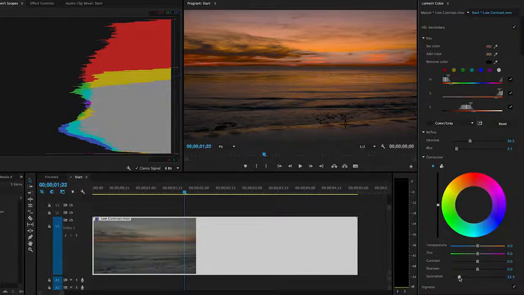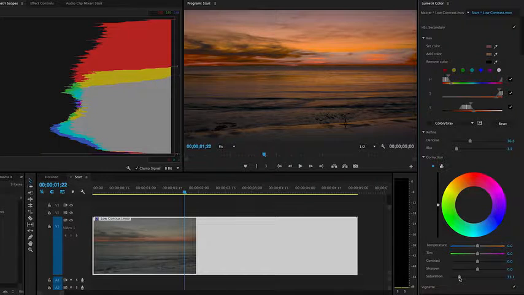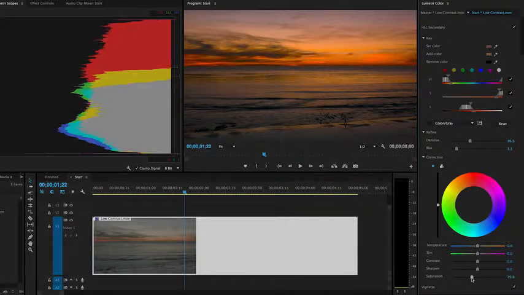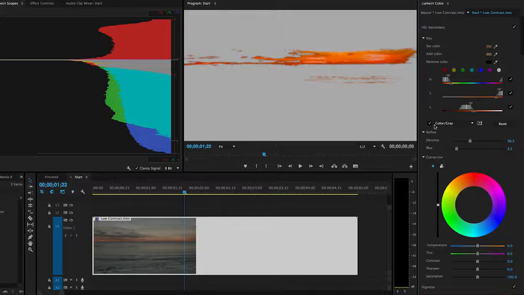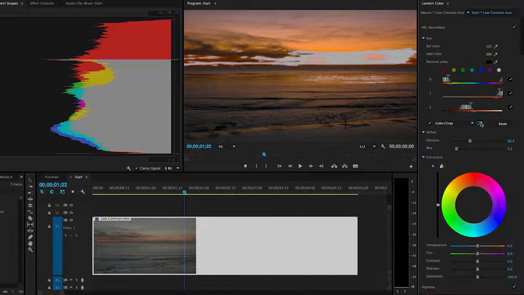I think there's too much color in the sunset compared to the beach. Because it's now isolated, I could desaturate just the sunset, but that's not the look I want. Let's reset that slider. To reset a slider, I just double-click on the slider handle and it will reset back to the parameter's default value. I'm going to turn the mask back on for a moment. To the right of the Show Mask button is the Invert Mask button. Now I am affecting everything that's not the sunset.